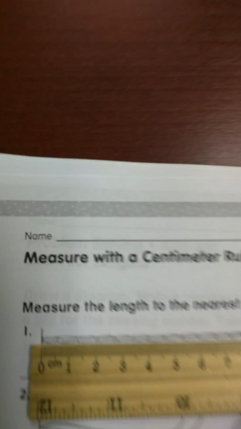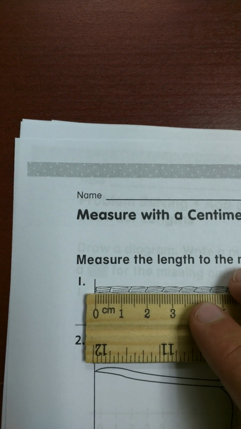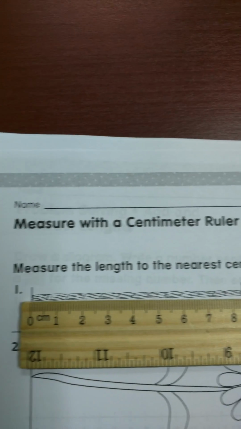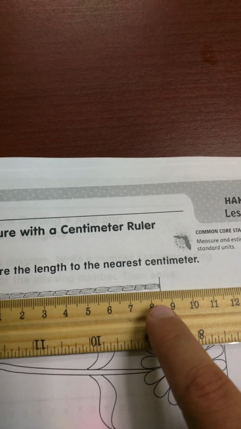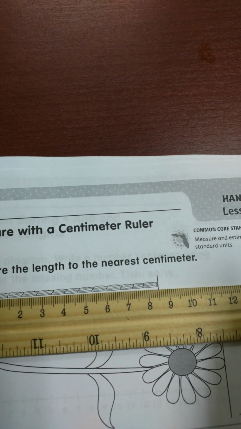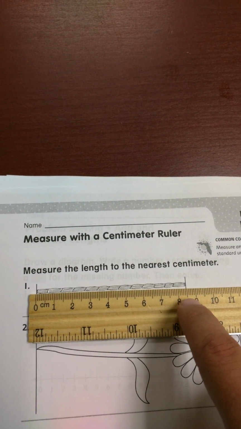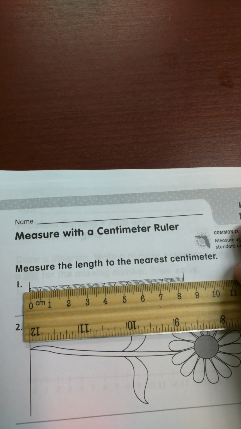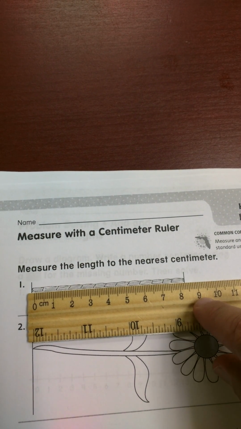Alright, so when we line this up, we want to make sure that line is lined up pretty closely to the line that's on the ruler above 0. And then when I look over here, it's longer than 8 centimeters. It looks about 8.5 centimeters. So it did say the nearest centimeter, and when we get to the halfway point between 2 centimeters, we're going to go up. If let's say the measurement ended up being about here, I would say it's closer to 8 centimeters, so I would write 8.